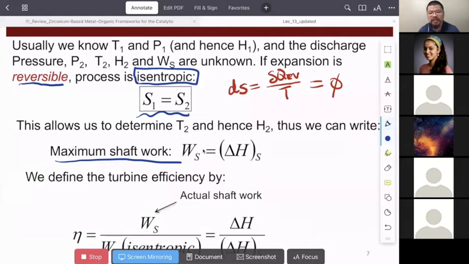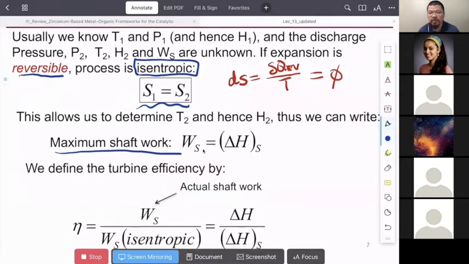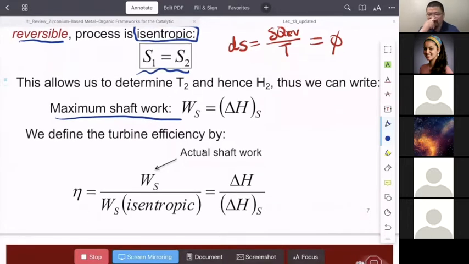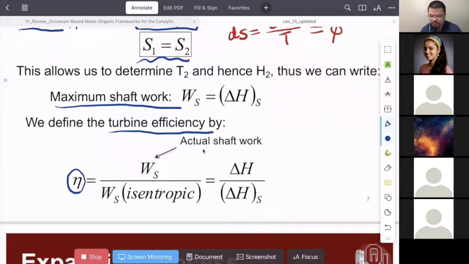But in reality, that's not the case. The turbine will have some heat exchange with the surrounding, so that we are going to have smaller shaft work output. Okay, so this is how we come up to the definition of the turbine. This is the turbine efficiency definition, where we are going to have the ratio. This is the actual shaft work we receive. This is the theoretical maximum, where you satisfy exactly the reversible and adiabatic process.